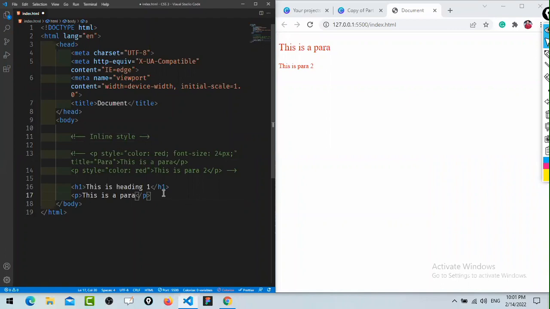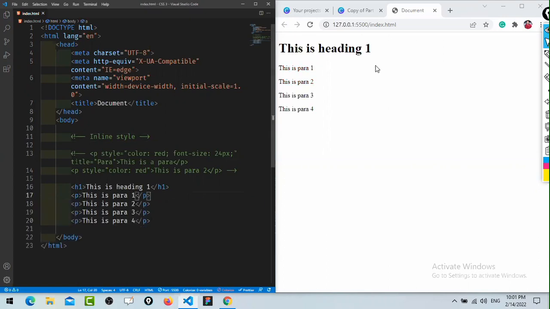Now here we have one H1 and one paragraph. This is para. Okay, four paragraphs here we have: para 1, para 2, 3, 4.